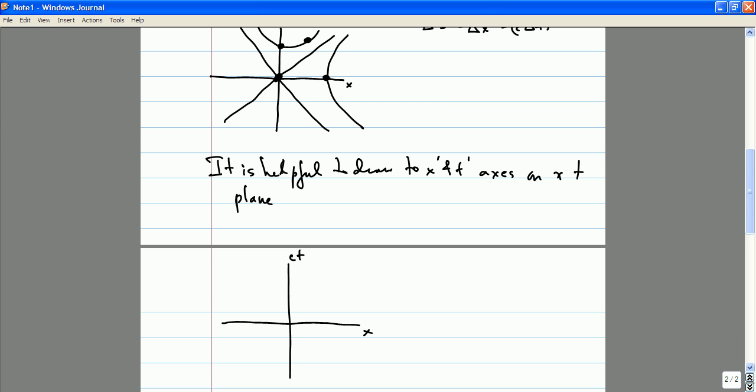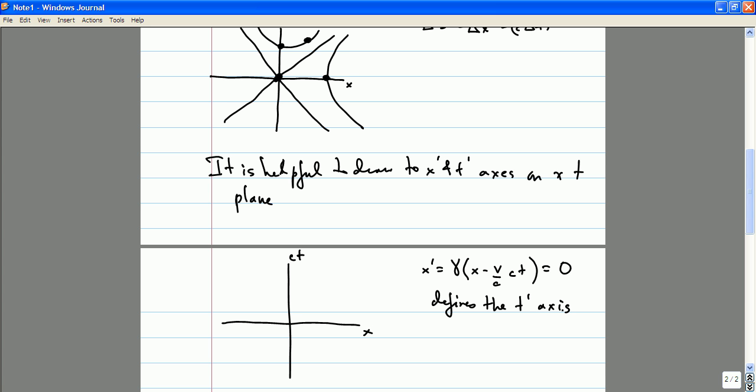So, what do I mean when I say a coordinate axis? Well, the x-axis I've drawn here is just a horizontal line where t is equal to 0. And the t-axis is the vertical line where x is equal to 0. So that means that if I were to write down x prime, which according to our Lorentz transformation rule is x minus v times t, or I'll write that as v over c times ct, and set that equal to 0, then that defines the t prime axis.